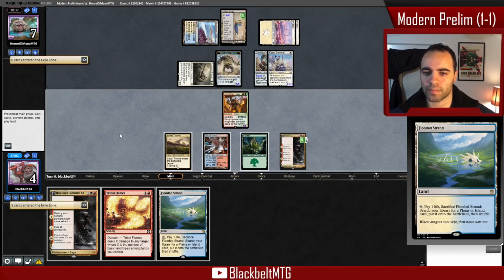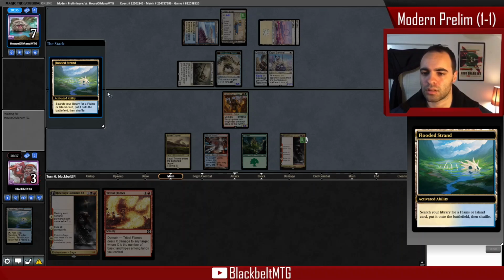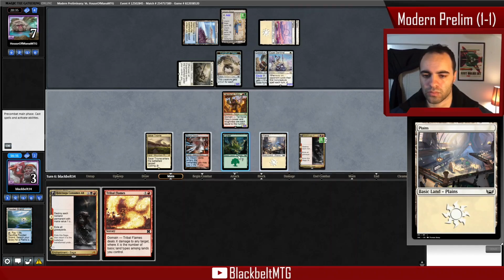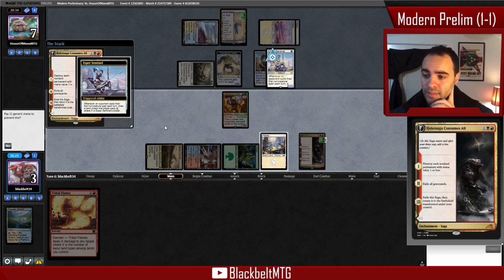Okay, let's think for a moment. Could wipe his board, attack, get him to 2, and then next turn Tribal Flames. Like, I'm dead to, like, a Ginger Brute, I guess, in that case. I think that's what I have to do. This is a little risky, but just gonna get white because I want to pay the tax. Oh, I can't pay the tax. That was stupid. Just wasted a life point. That's fine.